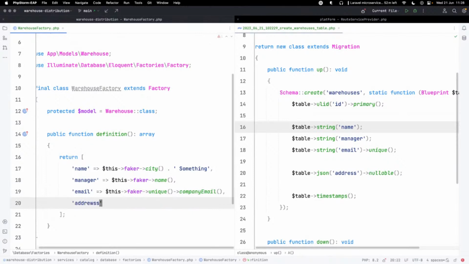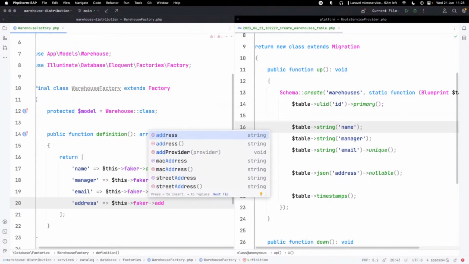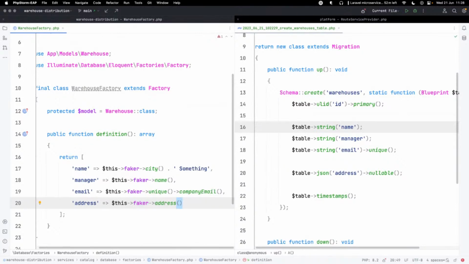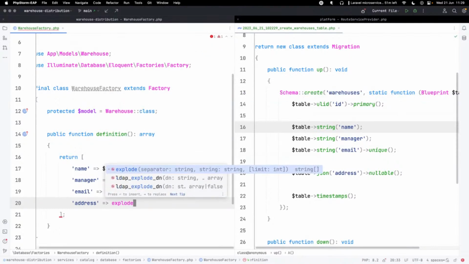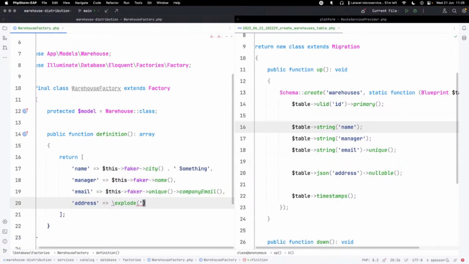And address. What are our options for an address? This faker. We get an address as a string. What we could probably do for now is just something like an explode based on a, I'm assuming it's going to have a comma.